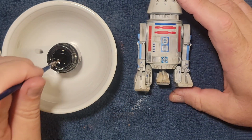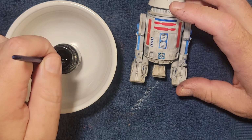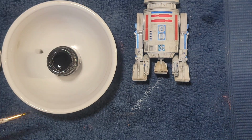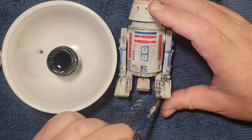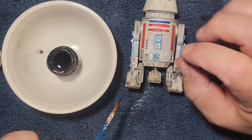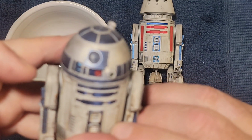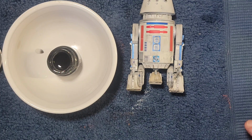So I've given these guys 2 coats of Mr. Clear. What's it called? I think we talked about it in the last video. It's Mr. Matte Spray or Mr. something or other. And I gave him 2 coats of that. And I made a mistake actually with R2D2. I was happy along, doing my thing, spraying these things down with the matte finish, and I forgot that R2 had a clear eyeball, his little eye camera thing, and I got it with the clear coat, and it ruined it. Well, it didn't ruin it. Here, I'm going to show you which one it is. It's this one. See how it's real dull? This is my old one. So I traded it. I took the good one off of that model and put it on here.